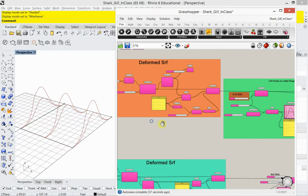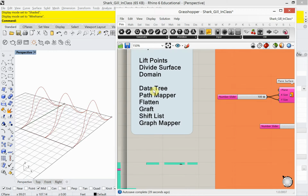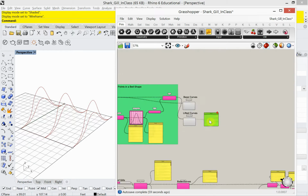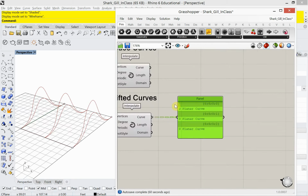Let's see what I have over here. Okay, so data tree, I want to introduce you to something called a path mapper. So we have to learn how to flatten, graft, shift. We've already looked at graph mapper, that was actually part of this set of capsules above. Okay, so let's continue with this.